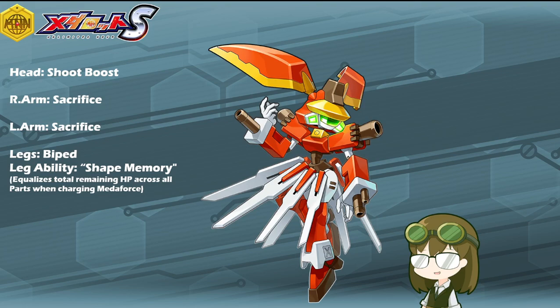Sacrifice on both arms, and she does have the shooting variant, as it is worth noting, is a damage-dealing attack that, upon use, will grant a damage bonus relative to the amount of up to half of the remaining HP of the part when attacking the target. And then, after attacking them, the part will self-destruct, as denoted by the name Sacrifice.